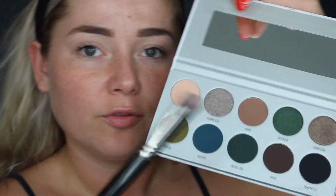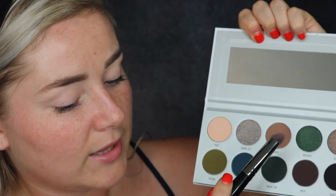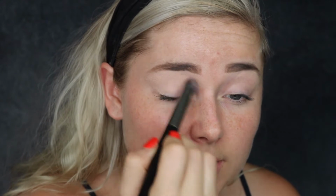So, where are my brushes? I've already, obviously, put on some Morphe eyeshadow primer. I'm going to take this shade Poof right here, which is the nude shade in the palette, with my E15. I'm going to just stack that, pack that all over the lid and brow bone. This is going to be like our base shade. I also don't have tape on yet. I want this to be a tight crease, so we're gonna go ahead and do that after we do this step.